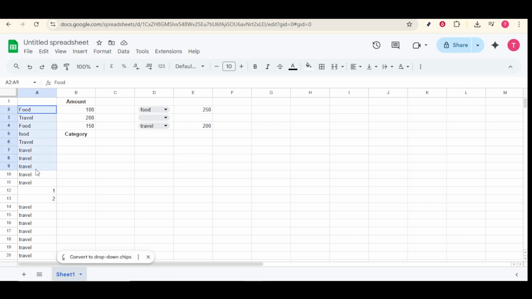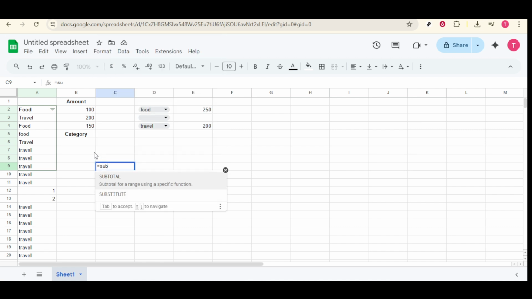Next, you'll want to click on the Data option in the top menu. This is going to open up a range of possibilities for you to manage and manipulate your data efficiently. Now from the drop-down menu, select Create a Filter. This action essentially allows Google Sheets to understand that you want to set conditions on your data view, filtering out irrelevant information and focusing on your specific criteria.